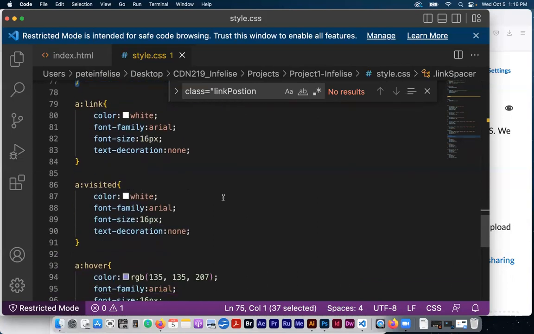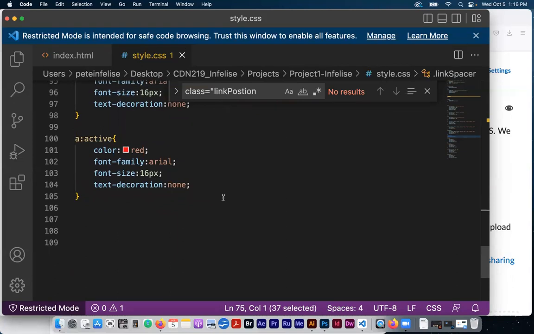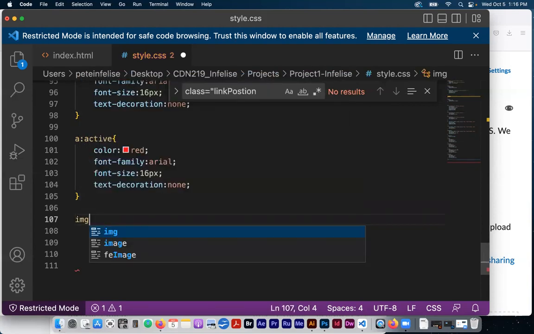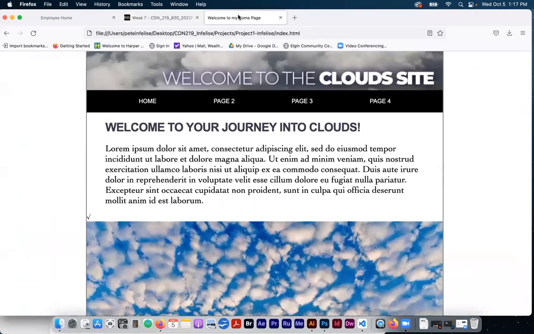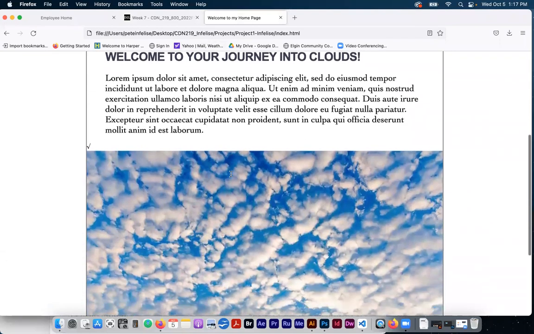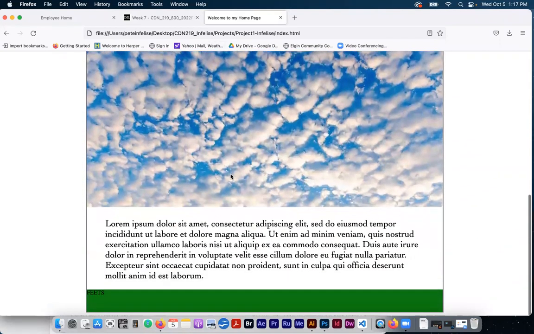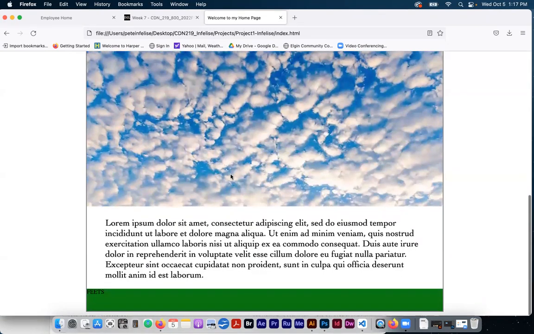So again, let's talk first and foremost about why we would use a class to do this. Because if I want to call out to an image, I would be calling out to the IMG or image tag. And if I do that, whatever instructions I give it, like let's say I tell this to be a right aligned image, the issue we're going to run into is, of course, all of my images would be controlled by that. And I don't want that to happen.